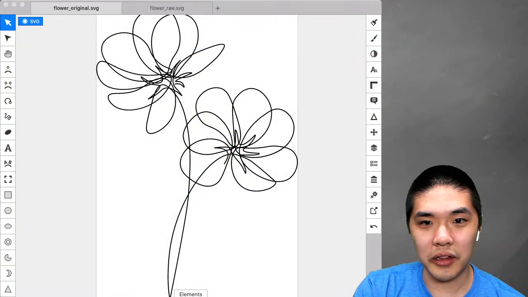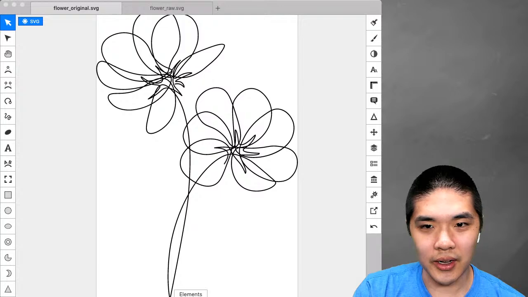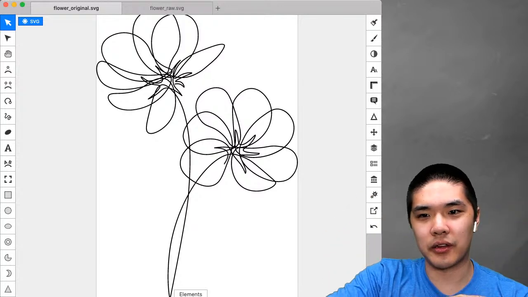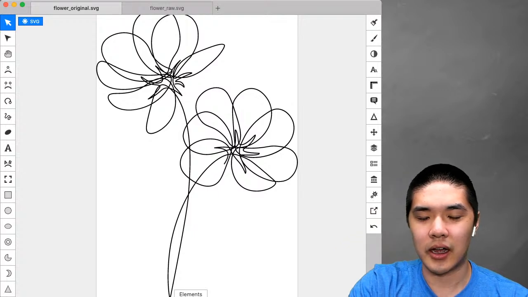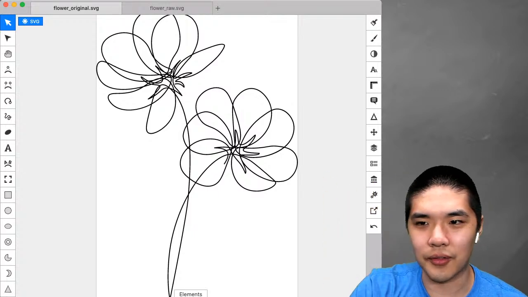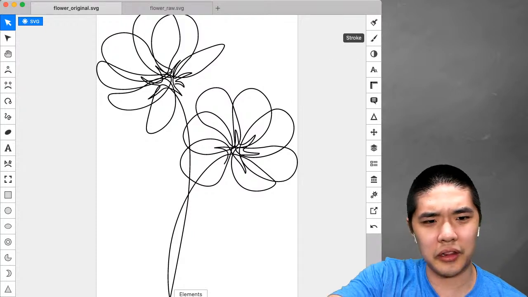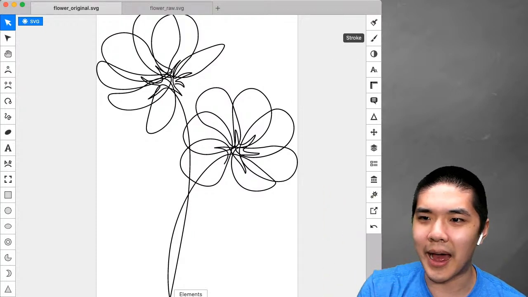So this is the flower image. And originally my hope was that this would be an easy flower that I could just trace and then have it animate the process of creating the flower. But the problem is it's not really a single stroke that you can just animate the path of.